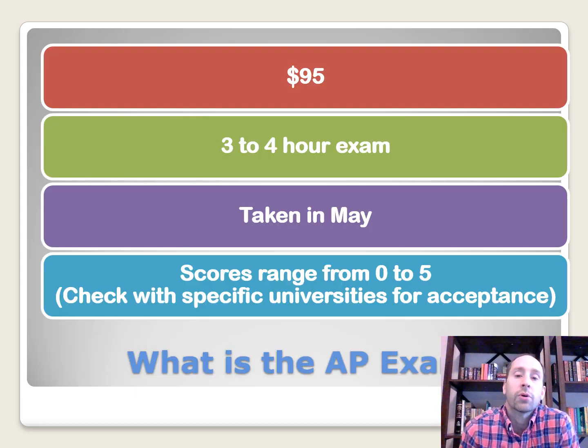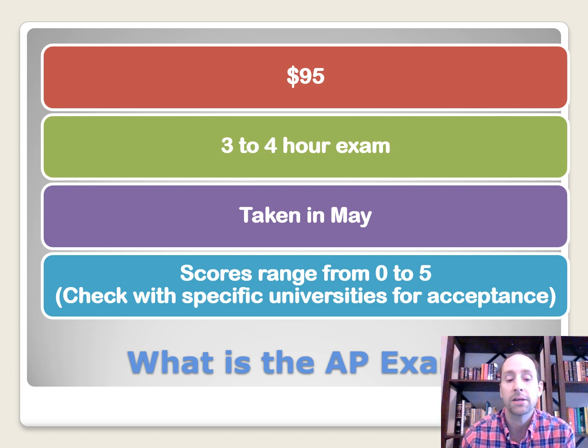Okay, so first up, before we even sign up, we need to know a little bit of information about the exam. First off, how much does it cost? Well, the cost is $95. And you may be thinking, oh man, I don't want to pay to take a test. I don't really even like to take tests. Well, it gives you the opportunity to earn 3 college credits. If you were to buy these college credits at a university, they might cost $400 a credit. So this could be about a $1,000 or $1,200 value.